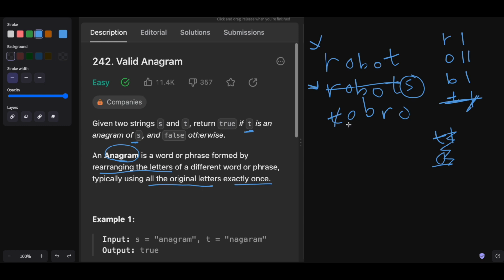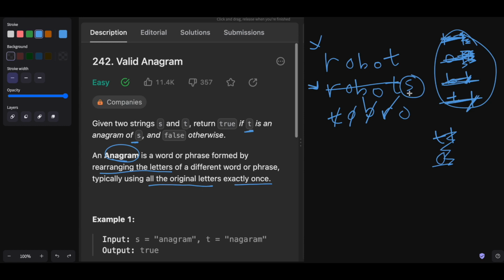Okay, T is done. O, yes, this has an O, so let's use 1, great. We have a B, we use up the B, now this is empty, so let's remove it once again. We have an R, yes, we have the 1, use it, and then remove it. And then the last O, we have it, and then we remove it, and then we can say, are the counts now empty? And if so, we've just reassembled the word successfully using all the characters in the other word.